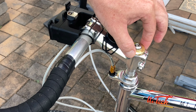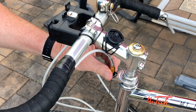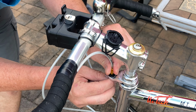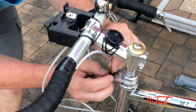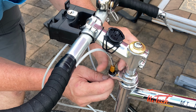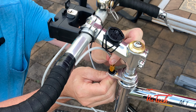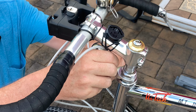So the first thing I have to do is take the stem off, which is pretty easy. I can help myself by first taking this off. So I'll loosen this. I'll show you this first. If you can see that. So I just got to get this cable out. So I'm going to loosen some things here. And this thing has this nifty slot where if you play your cards right, here, let's pull that down to give it more slack. It's hard to see, but if you play your cards right, you can just pull this cable straight forward like this. But I don't have enough purchase in there, so I'm not going to mess with that right now.